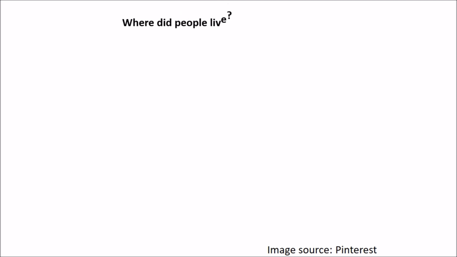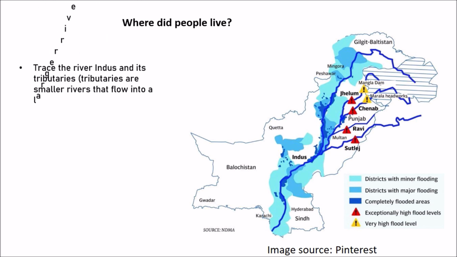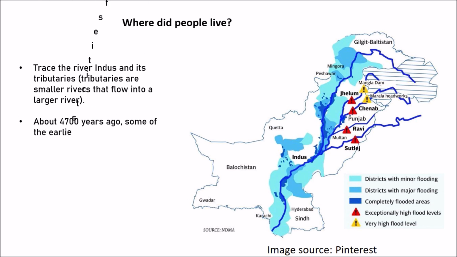So you can see on the screen here, we have attached an image to make your understanding easy, that the first cities flourished on the banks of the rivers that we have learned about in the previous session. In session 1, we learned that the early man lived on the banks of the rivers.